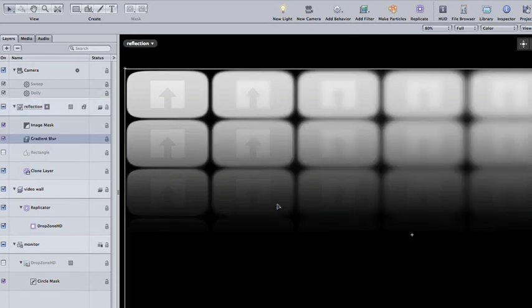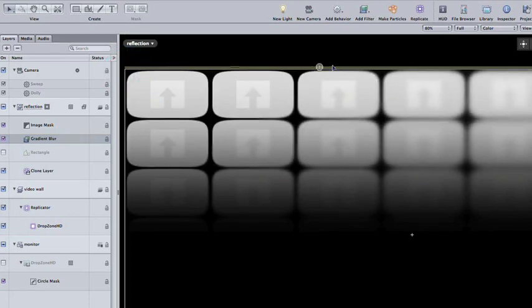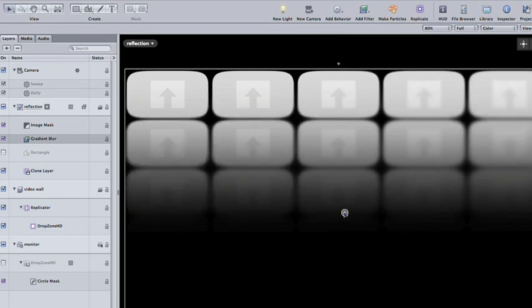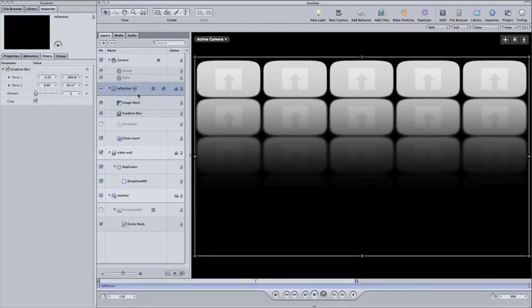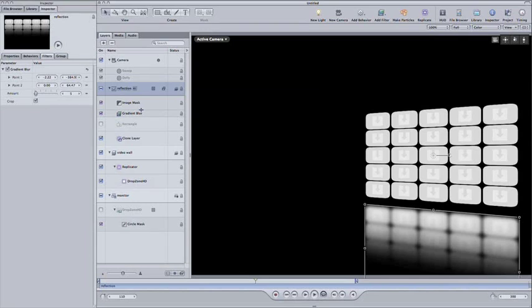Now, if you still have an Adjust Item tool selected, you'll see two tiny little crosses to indicate the sharp and blurry ends of the spectrum. Move the sharp end to the middle of the clone and just above the top row of monitors, and move the blurry side down close to the end of the visible monitors. You can also adjust the blur amount. I think I'll bring it down to about 5. Now that I'm done with the reflection, just click this little isolate icon to return to our normal view. Awesome. Now we're finally ready for our video.